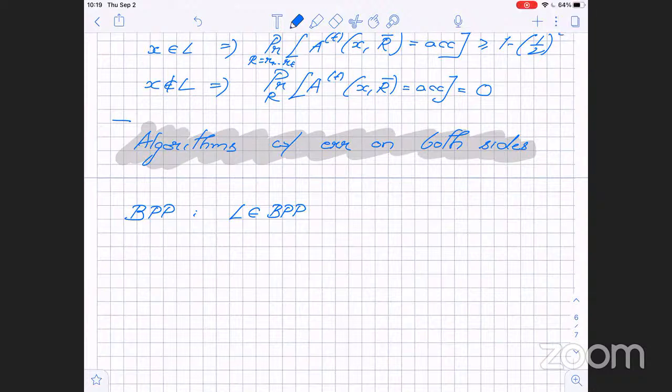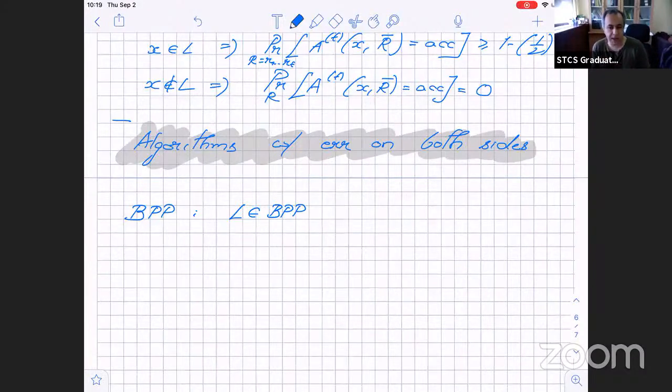Yeah. So this depends on how you're designing the algorithm. Sometimes it might err on this side, sometimes it might err on that side. Of course, P is where there is no randomness and it doesn't err on either side. The algorithm we saw for polynomial identity testing errs on one side. BPP is a more general class which allows error on both sides.